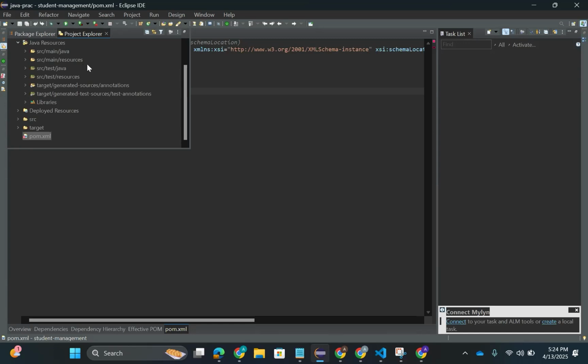So first, let me go to the quiz. You have to make a proper folder structure as well. You have to maintain that. Whenever you're creating a model, you will create all the models inside a model folder. Whenever you're creating a new service class, you will put them all in a service folder, right? So you have to maintain that folder structure as well. Let me just show you.